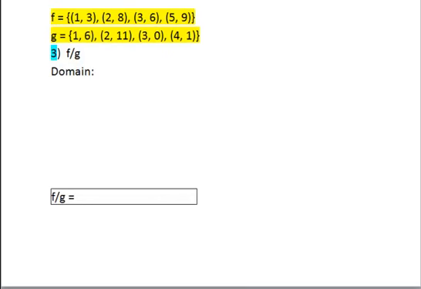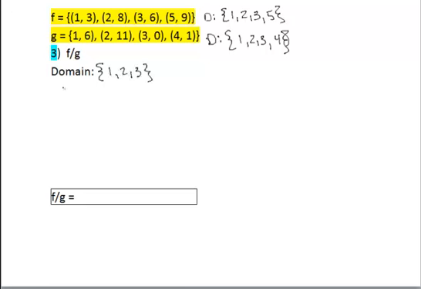So what if we have a division problem? Does it work any differently? Well, first let's go ahead and find that domain that we were talking about earlier. We already know these. I'll write them down again just so you can see it. And the intersection of the domains would be 1, 2, and 3, right? So we want to find f of 1 divided by g of 1, f of 2 divided by g of 2, and f of 3 divided by g of 3.